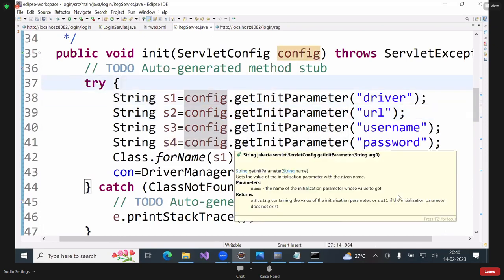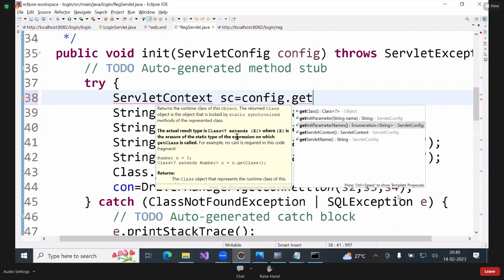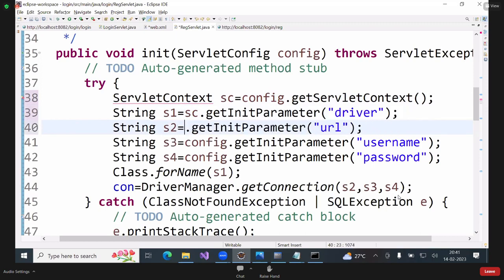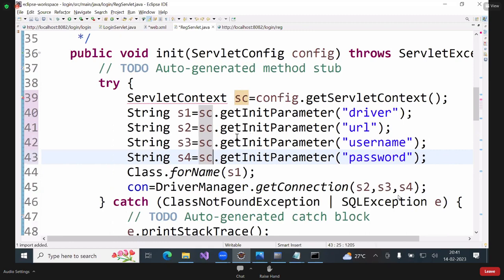Now context is required. ServletContext sc equals config dot getServletContext method. After getting sc, with this sc you have to call sc dot, like this. Now we have to import it.